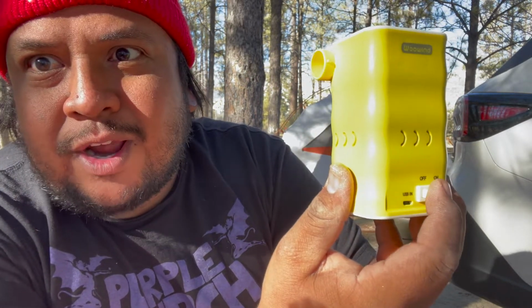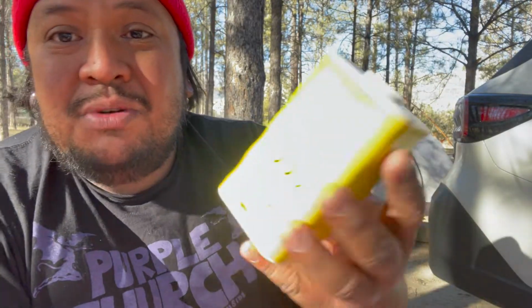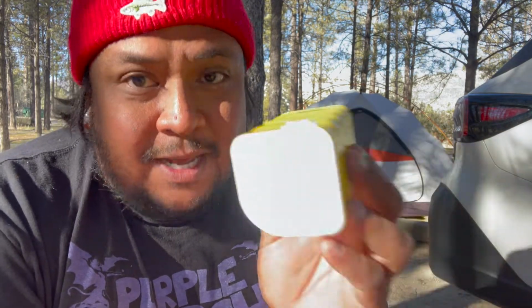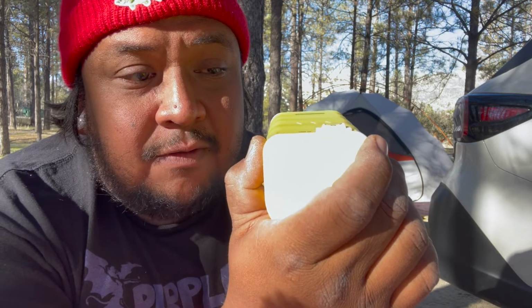How's that windscreen working? Okay, so it's a little bit loud. It's not too light, and it's really compact, except for this little thing. It fits perfectly square. Here's my biggest gripe with it. I don't know if I would throw this in a backpack because, as you can see, this switch to turn it on and off isn't flush.